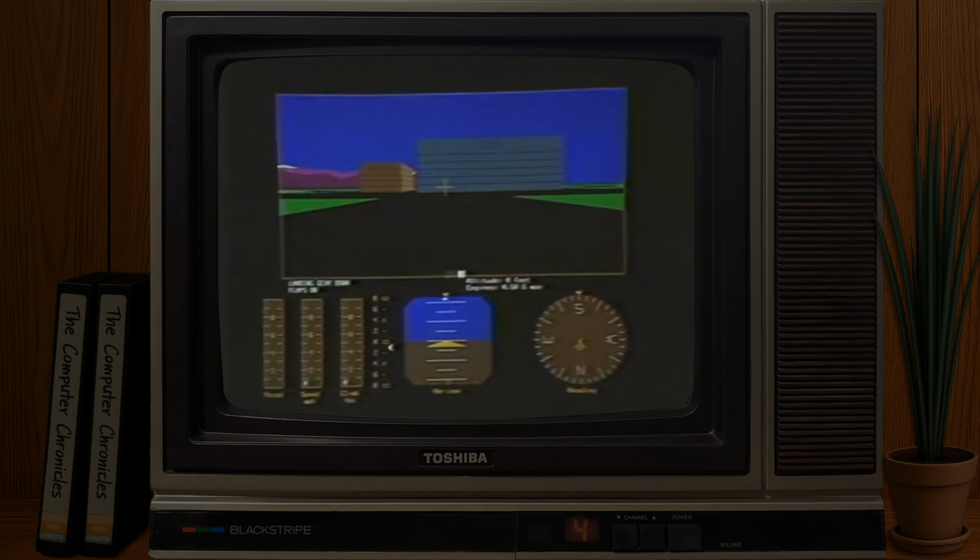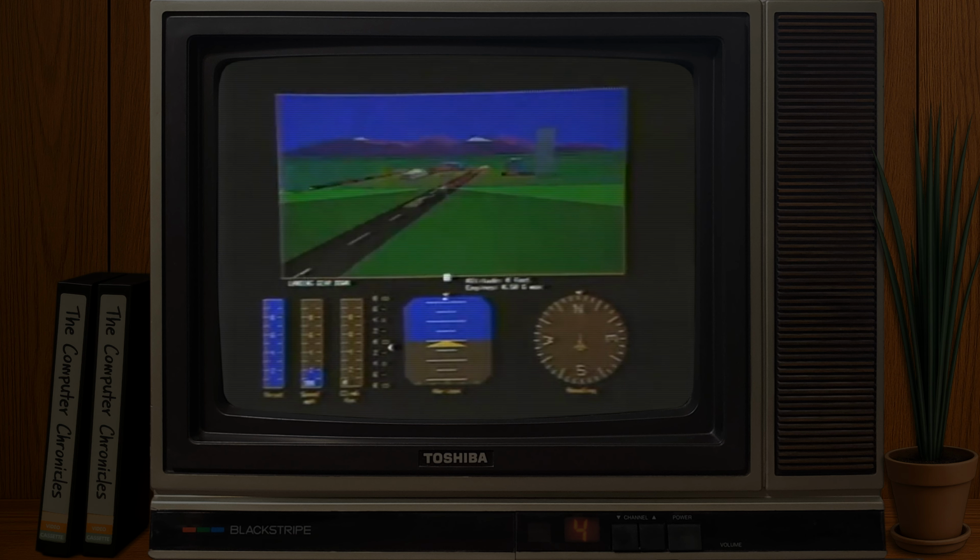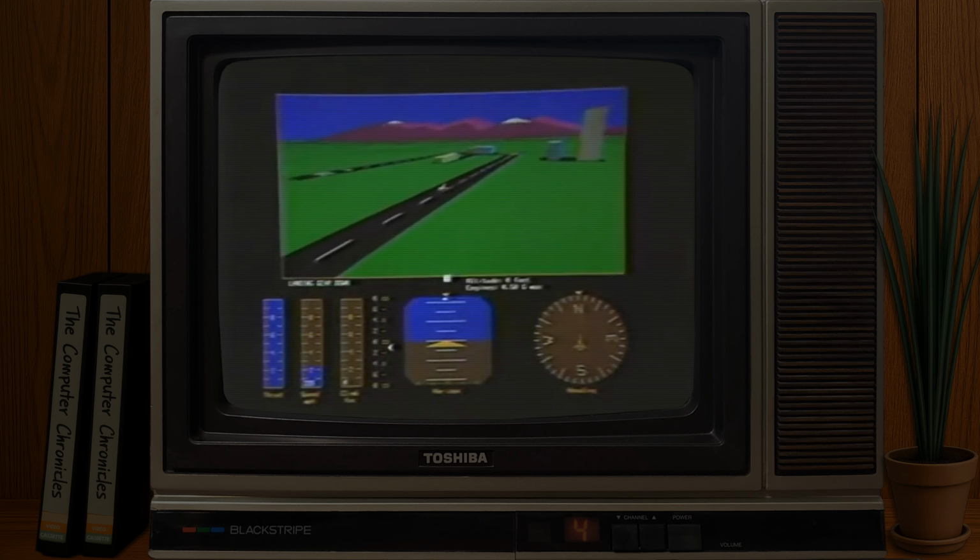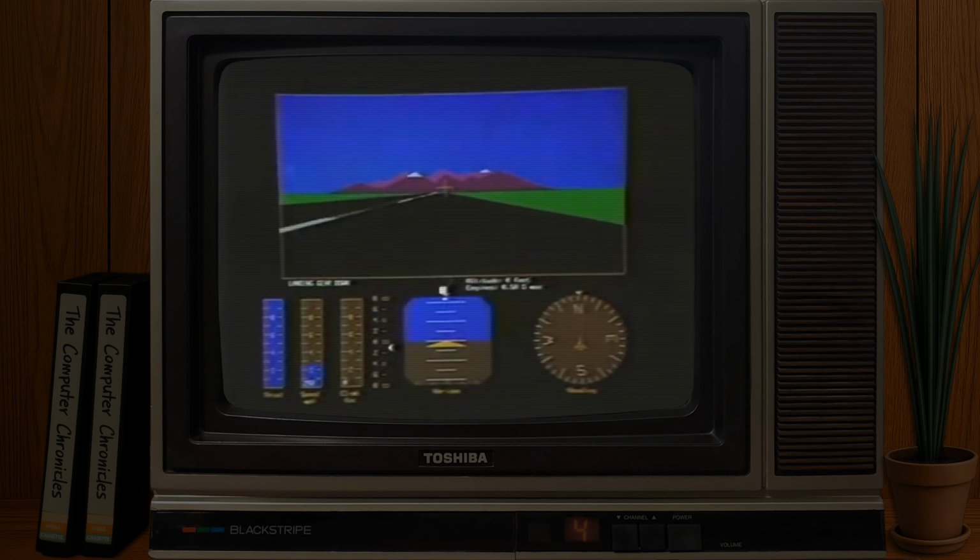Okay, so what I'm doing now is I'm sitting at the runway. I'm going to accelerate the plane as it goes toward the building. I'm turning the rudder now using the mouse and locking in on a direction, and then I'm going to sweep around and get back onto the main runway. And now I'll accelerate the plane still further, raise the flaps, just like in a normal takeoff. I can switch between the viewing angle of the pilot looking out the front of the window to the viewing angle from the tower, and now I'm off the ground.